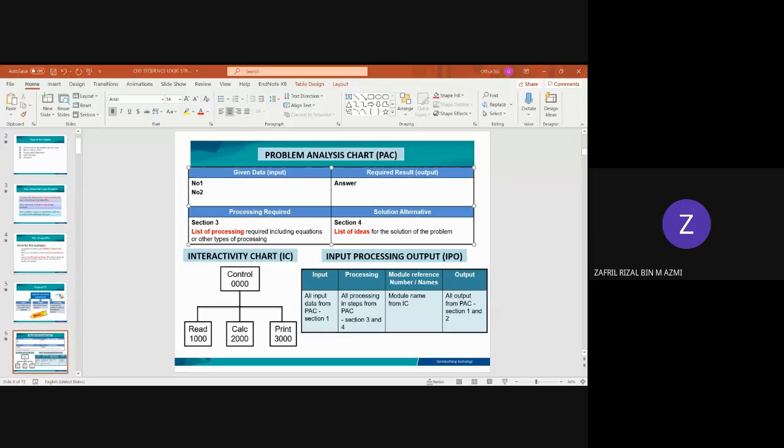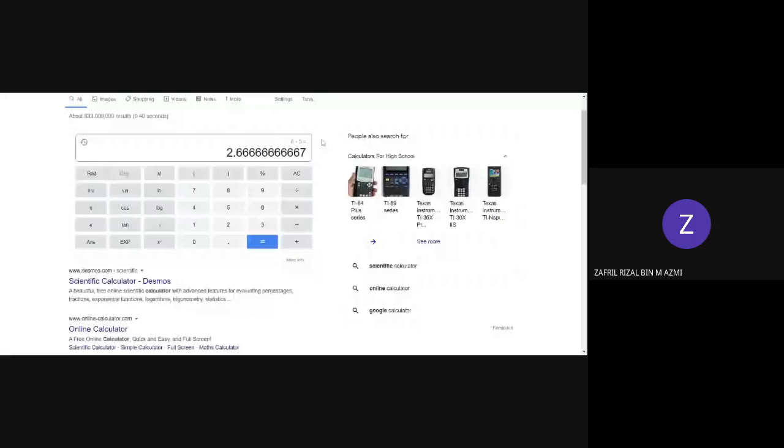Okay, let's look at the calculator again. So I'm going back to the calculator. 7 plus 3 equal to 10.